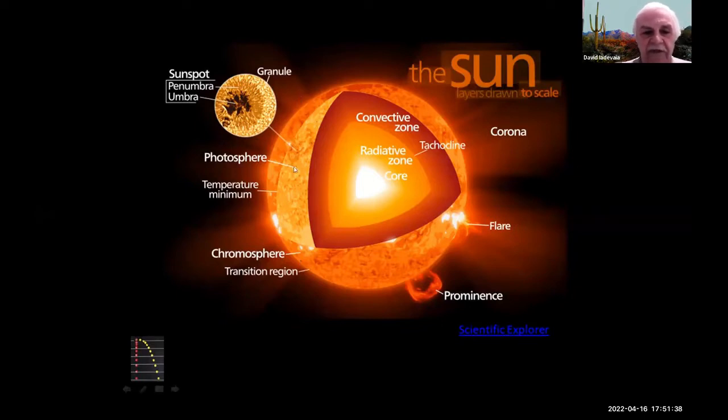The photosphere of the sun is what we normally think of as the surface. Of course, there's no surface there, but it's what we see when we look at the sun through the proper filtration systems. Put on welder's glasses or what have you. I wouldn't recommend that, but there are white light filters that you can use to look at the sun. And on the surface, the photosphere, you will see sunspots and granules. And in these regions, there's a great deal of activity going on, typically in the form of magnetic energy.